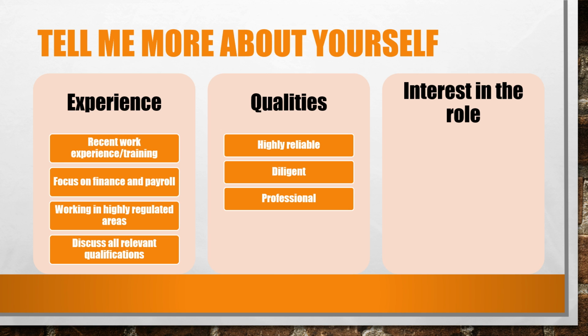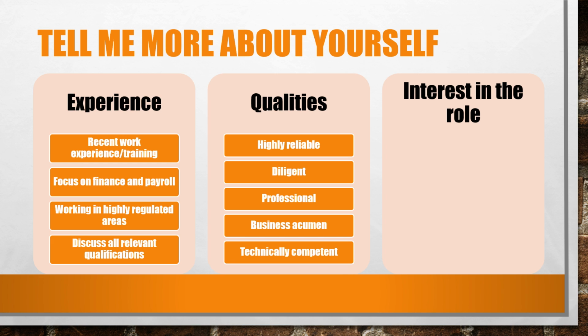Then you're professional. That's just a simple one. Say that you're very professional. If you've got business acumen, say that and be prepared to back that up. And then you can also say that you're technically competent. Now is a good time to mention if you're good at Excel. Mention any payroll software that you've used in the past. You're really good at ADP. You're really good at Sage.